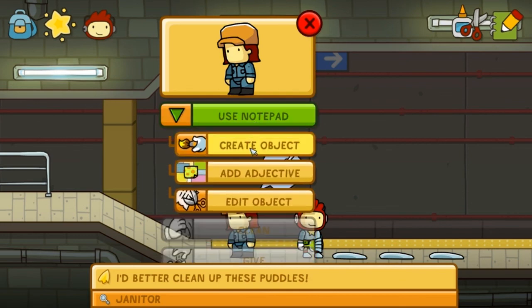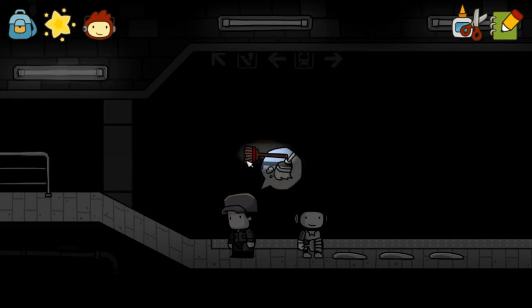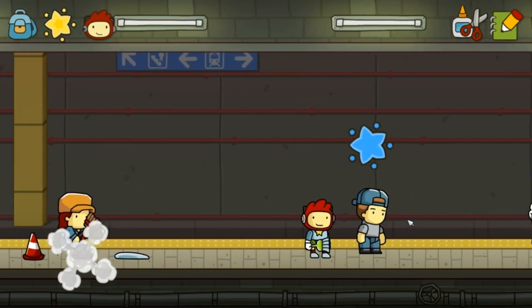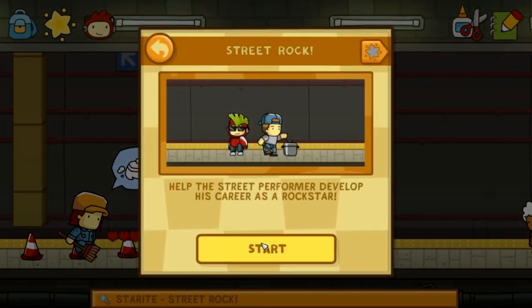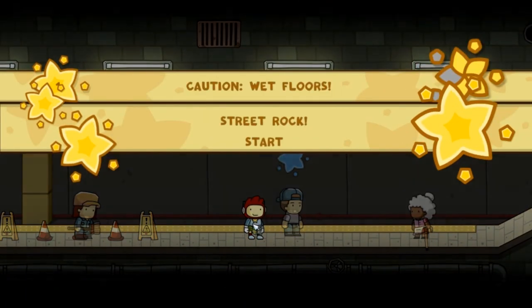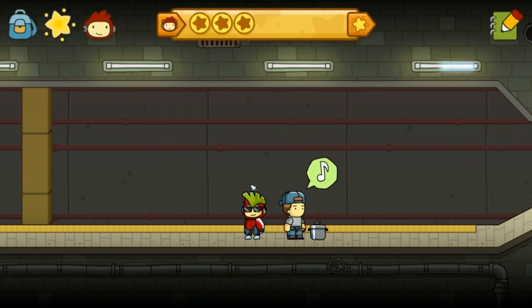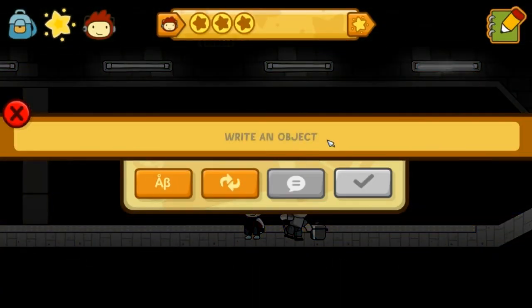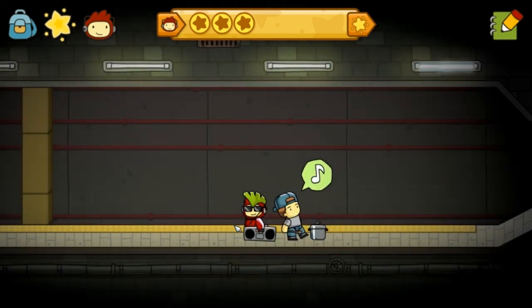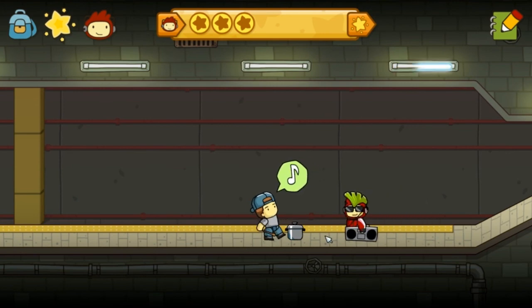Oh, I'm gonna use notepad. Create object. Broom. Yeah, that's it. Help the street performer develop a career as a rock star. Let's give him a radio. Oh God, that's me.